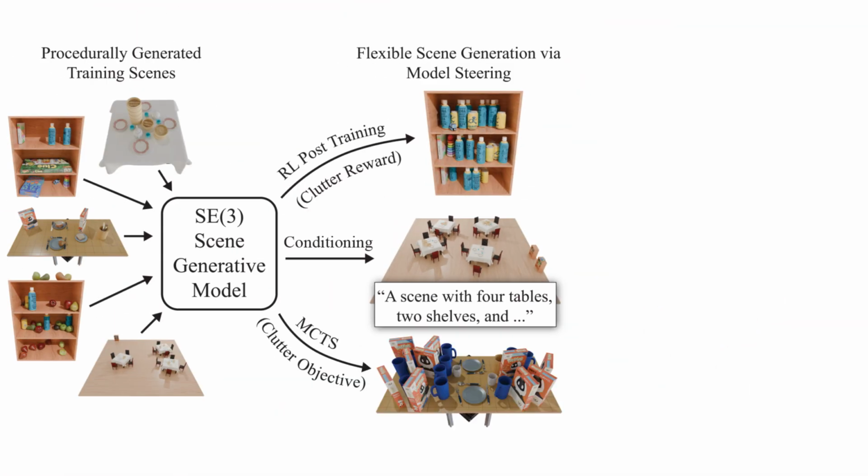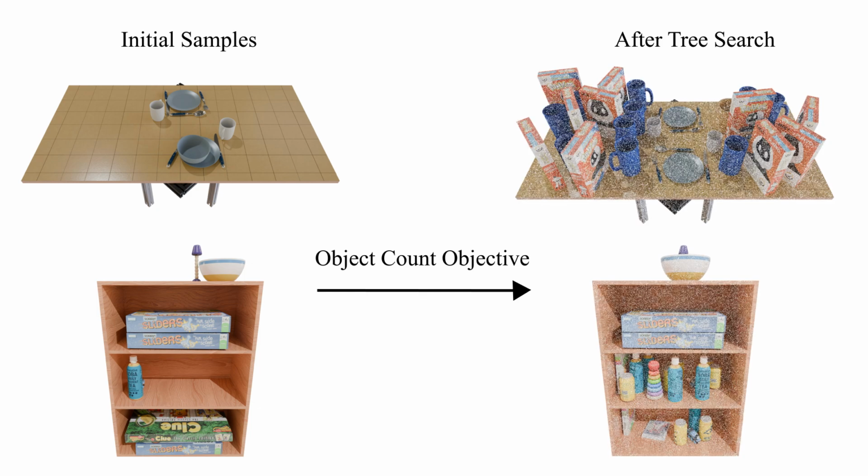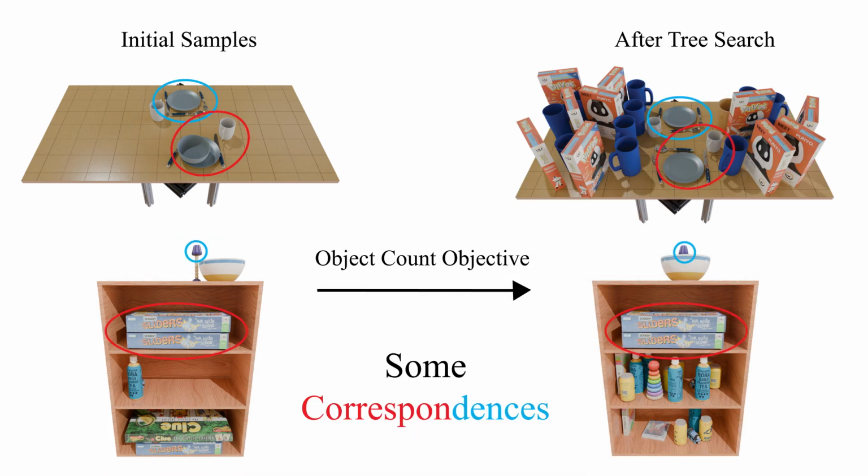Third, we introduce a novel Inference-Time Monte Carlo tree search strategy over partial scenes that enables optimizing task rewards without further training. We incrementally construct a scene through partial in-painting, where at each tree search step, an in-painting mask identifies which objects to regenerate, such as unstable ones, or empty slots, and the reward function evaluates the resulting scene.